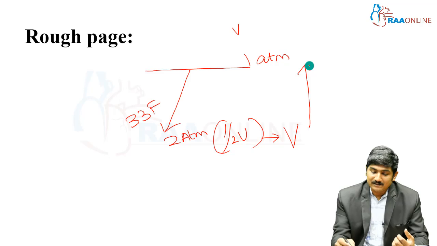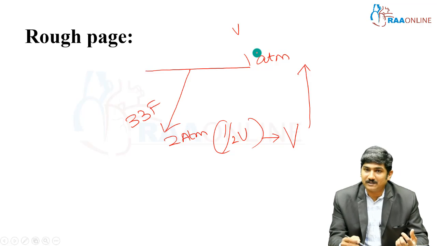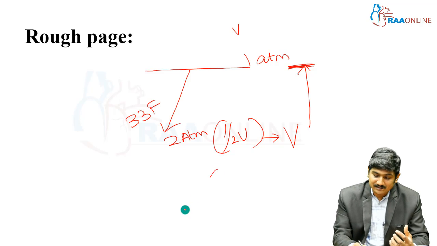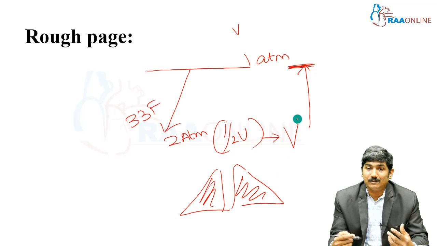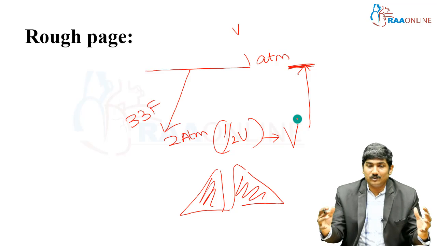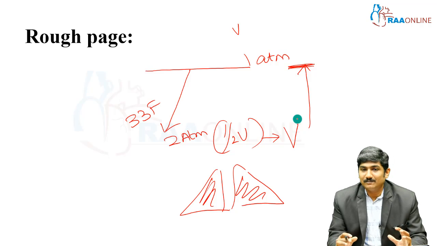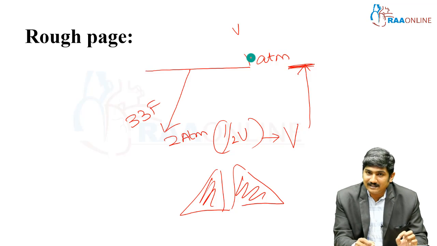So what will happen? At the surface, the pressure has been halved. From 2 atmospheric pressure, he is coming to 1 atmospheric pressure, right? So when the pressure decreases, the volume should increase, right? So when this candidate comes to the surface level, the volume of gas which is inside his lungs, this is his lungs, is going to get doubled. So it's going to be like a ballooning out or bursting out. So this will create barotrauma. So this is the logic behind why a patient can develop barotrauma. So 1 atmosphere is the sea level. At the end of 33 feet, the patient is going to experience 2 atmospheric pressures by Boyle's law.